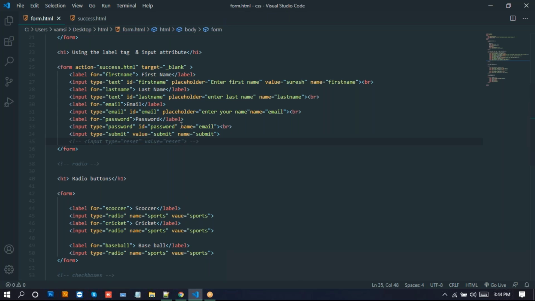Now go to the browser. Before running this, we need to set the method, right? In this method attribute we have the get and post methods. I use the get method here. Get appends data to the browser box, and get is not for sensitive data, so developers won't prefer it. It is not highly secure, and it will allow only 2048 characters, whereas the post method has no restriction.